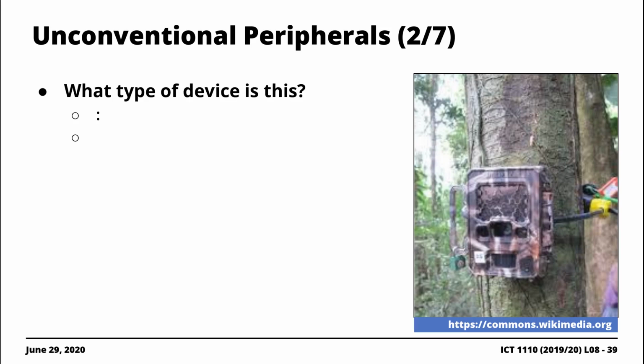And one of the ways you'd want to use these tools is to try and estimate the population of hippopotamuses, for instance, or lions or something. What you do is you strategically position them, and then they'll be activated every time there's movement close by. Notice these are motion activated. So as part of homework, think about this. Think about the type of data you'd be working with. Think of whether this device is an input device. Is it an output device? Is it a storage device? Is it both?